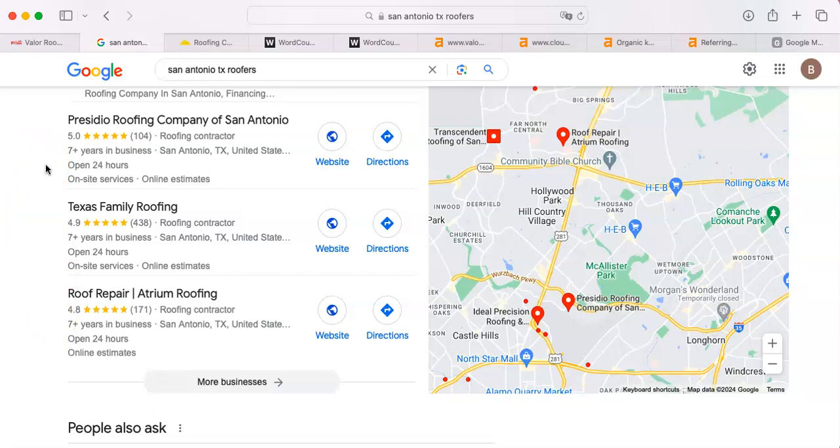If you have not done so yet, go to Google and fill out a Google business profile. It's something you can do this afternoon or this evening. You don't need me. You don't need anyone to help you with that. It's a real simple process.